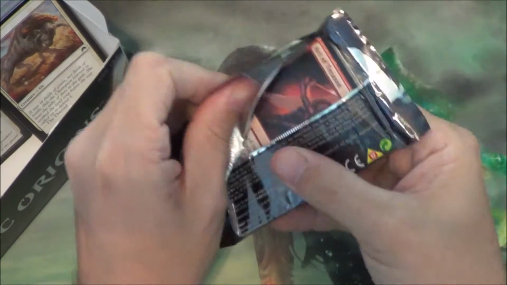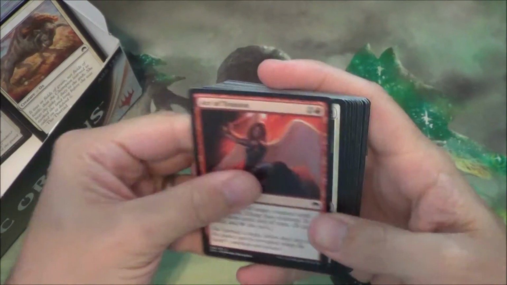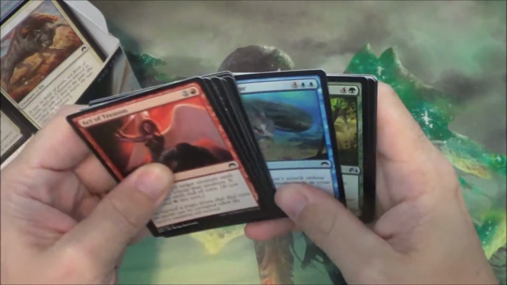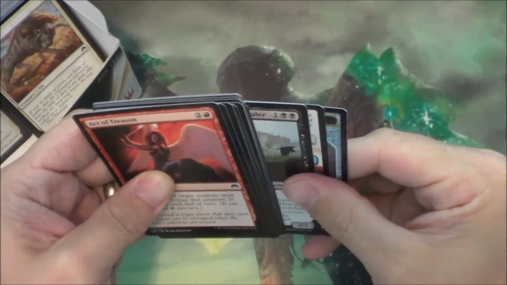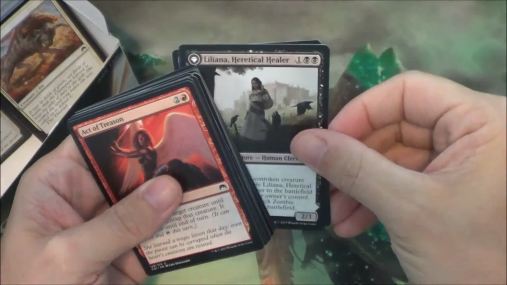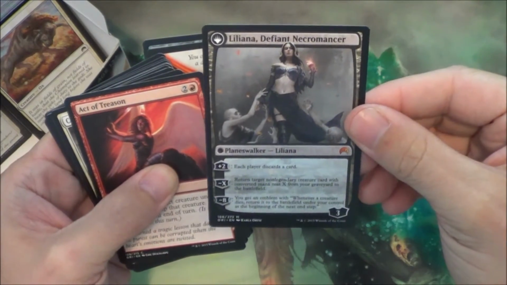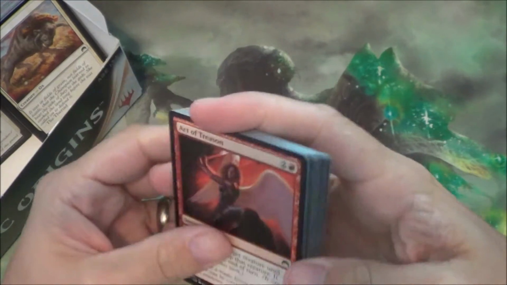Final pack of the box here. See if we can get something good. Maybe that Goblin Piledriver I called earlier. Oh, that's a bit better than a Goblin Piledriver. Okay, well, we got a Liliana, Heretic Healer. So, of course, it flips. It's a Planeswalker. Liliana, Defiant Necromancer. Very cool. I'm very happy.